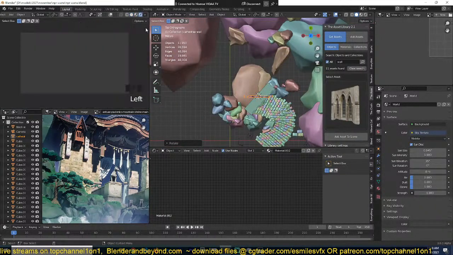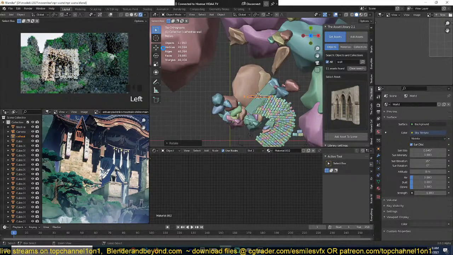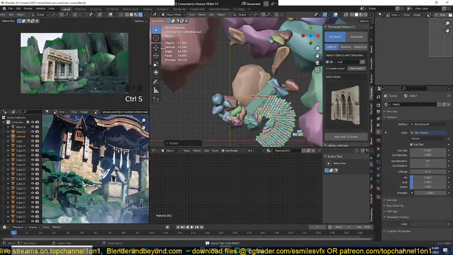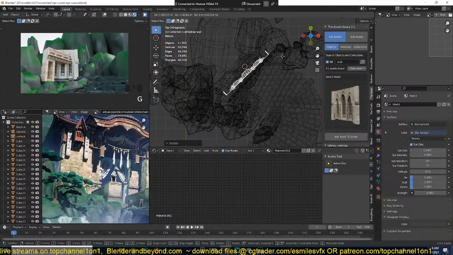Let's go to render mode here. Come here, realign this.